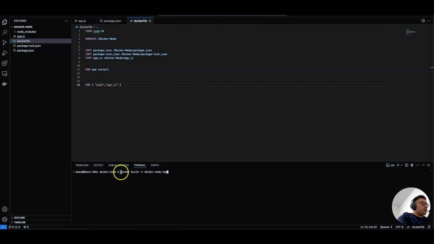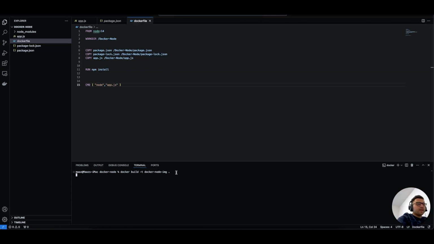So we will create an image using this Dockerfile. For that we write docker build -t. This is the tag that we use, and we will then write a dot. This dot means that the Dockerfile is within this directory or within this folder, right? Then press enter.